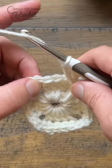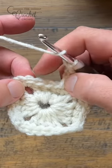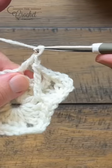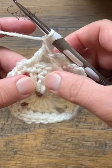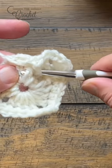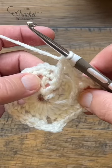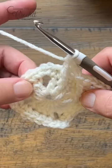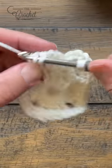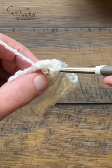Come to the third one away — you can count: 1, 2, 3 — which is the last one before the corner. Double crochet, chain one, and the suspension stitch goes around the second-last one here, so it's a front post treble around the second one before the end. Why not the end one? Because we're going to use the end one to connect when we get to the next side. Finish off this corner with two double crochet, chain two, two double crochet.